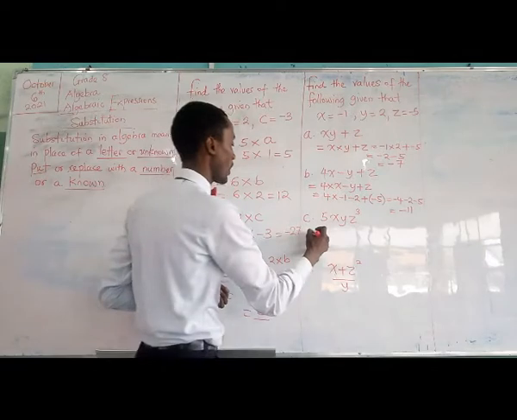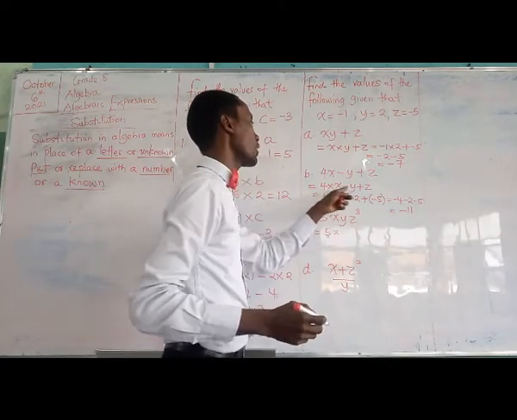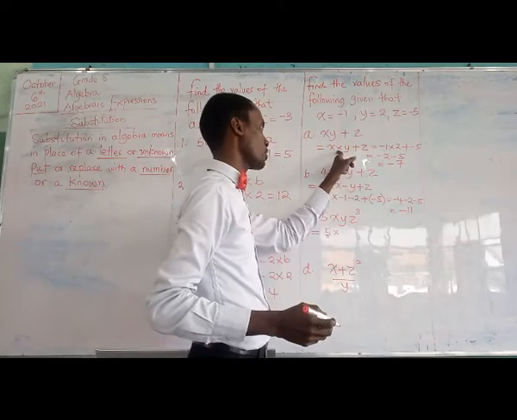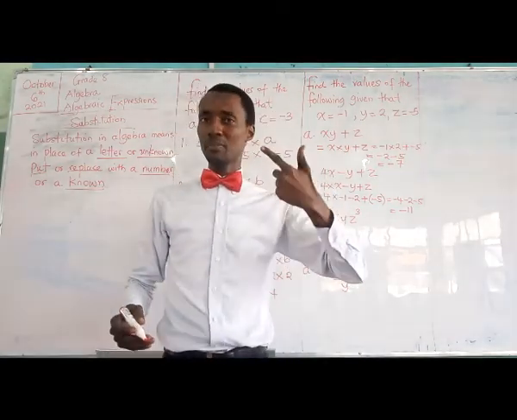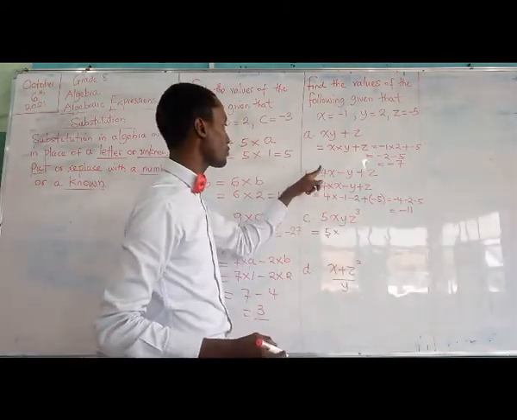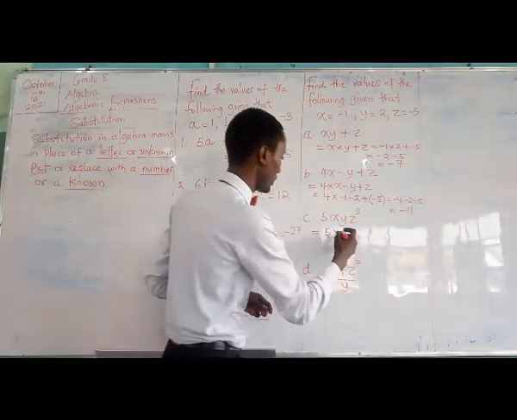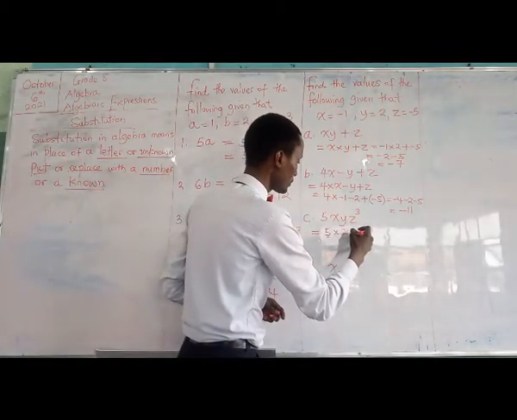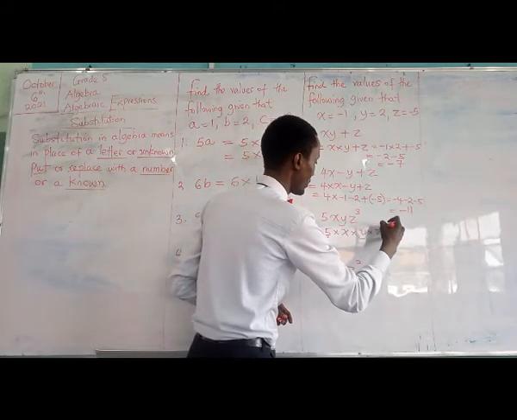So we come to the next one. This one will be 5 times. Now, what I'm doing here, you may not necessarily do this when you're solving a problem, but just to remind you that that is what I'm thinking. In solving problems in an exam, you can just move from here to here, and everybody will understand what you're talking about. So this will be this times x times y times z cubed.